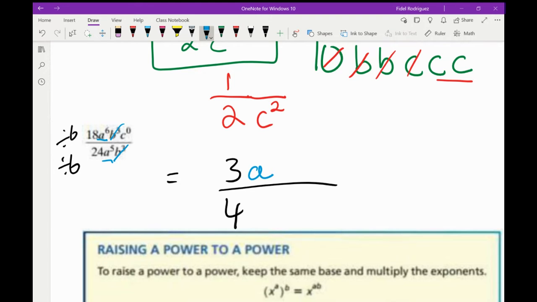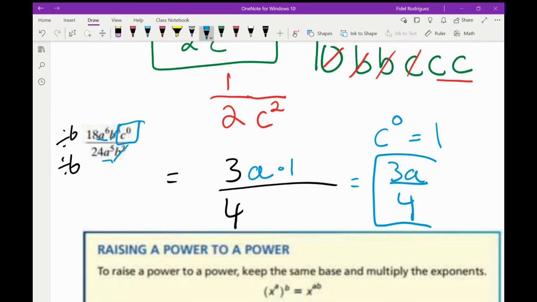And then for this C to the power 0, there's a rule that says anything to the power 0 is just going to leave us with 1. So any number to the power 0 other than 0, whether it's x to the 0, 5 to the 0, -8 to the 0, it's always going to be equal to 1. So right here, I'm going to put a little dot with a 1. But I want you to remember, what happens when I multiply by 1? Well, everything kind of stays the same. So if I see anything with a power of 0, I can just scratch that one out too. That's what we call the 0 exponent rule.